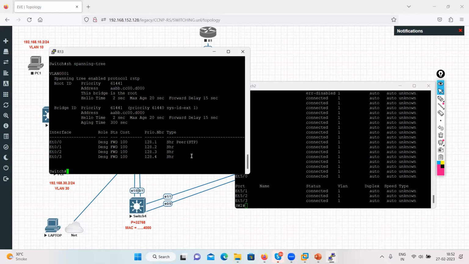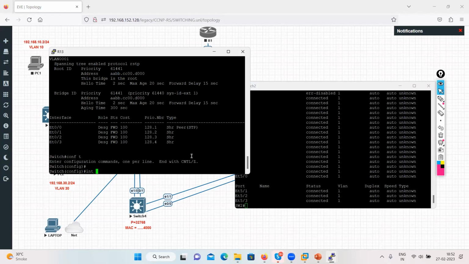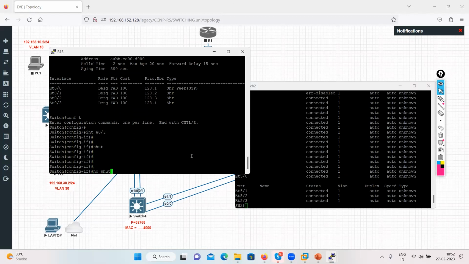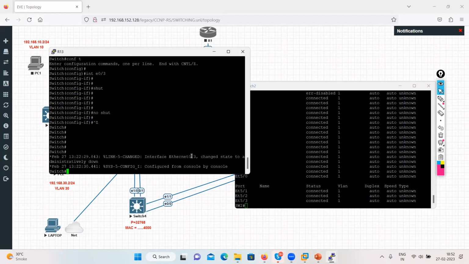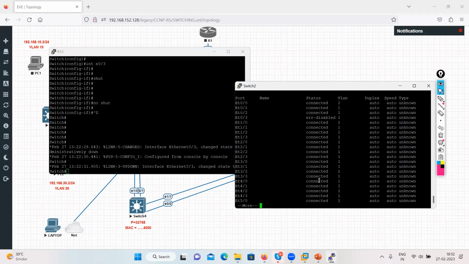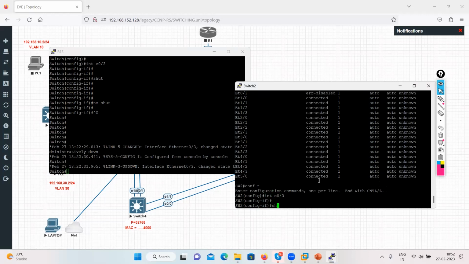So now it is telling me, I have to go here on E0/3 and say shut, and then I have to say no shut. Show interface status. Config t, interface E0/3, shut, and then no shut.